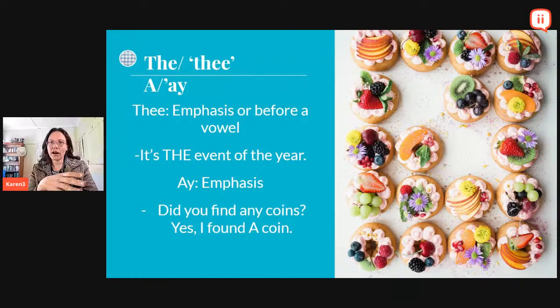So there are several apples on the table, but there's one apple with a bruise on. So which apple has the bruise? Is this the apple? Okay. And the person will say yes. Okay. So it's always in answer to something else because it's an emphasis. It's an answer to some sort of question because you're emphasizing it.